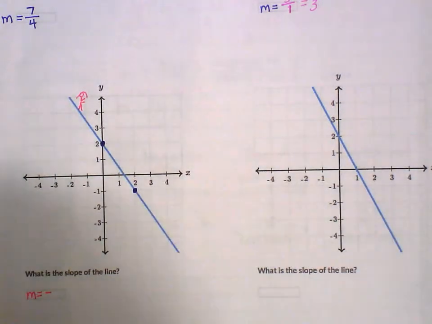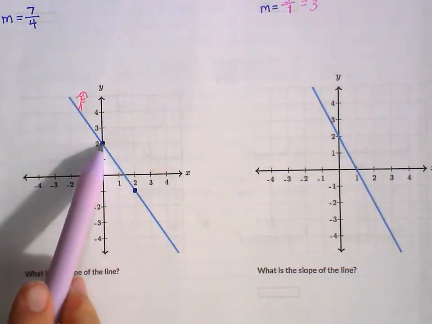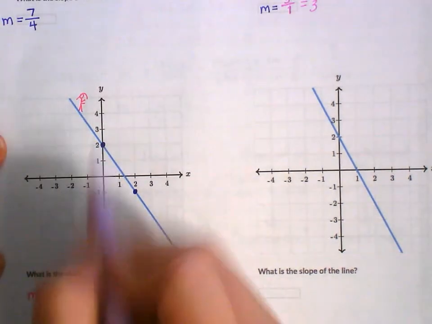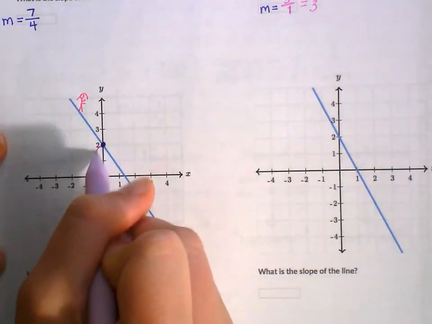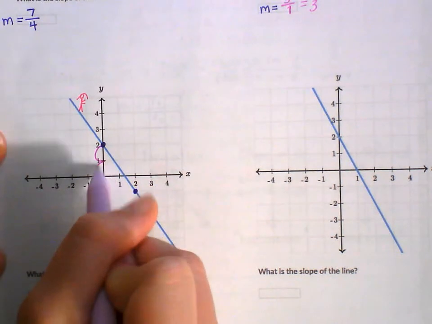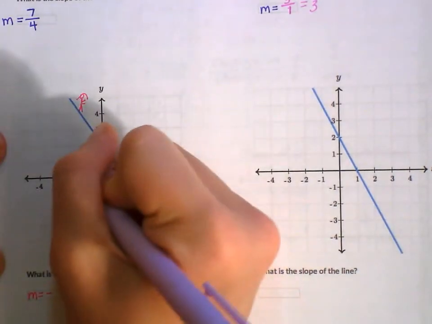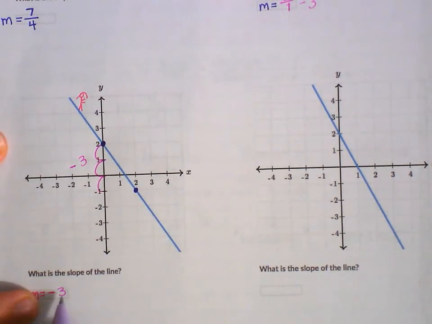So you read a graph from left to right. So we start at the left point. Okay, don't start at this one. You start at the left point. So it's rise over run. So first you go up or down because it's rising up or down. So we're going down 1, down 2, down 3. So down is negative. So we went down 3. So the numerator, we rose, we actually dropped 3.